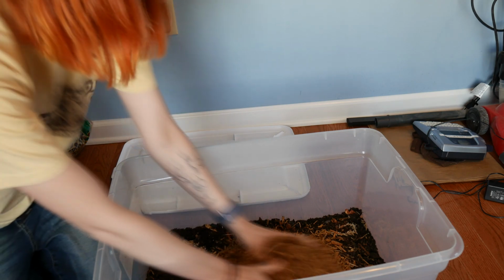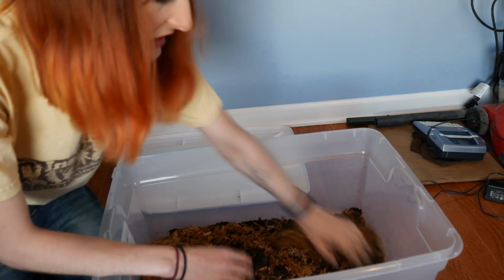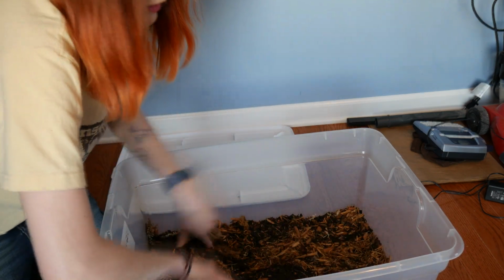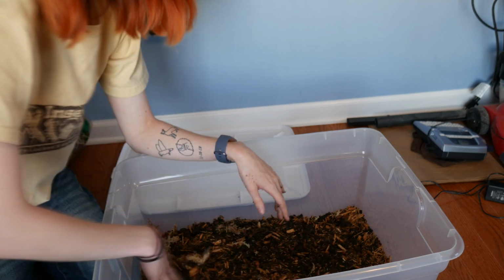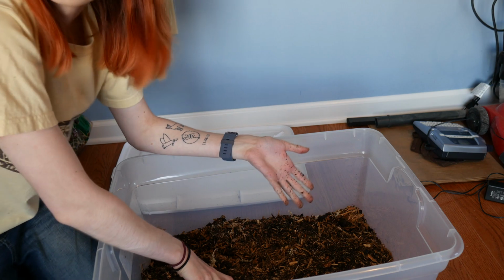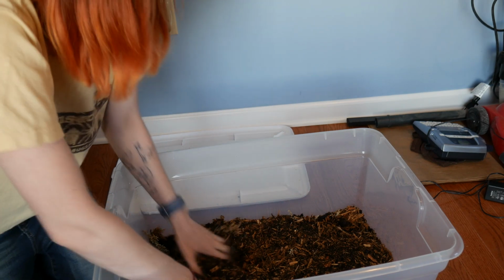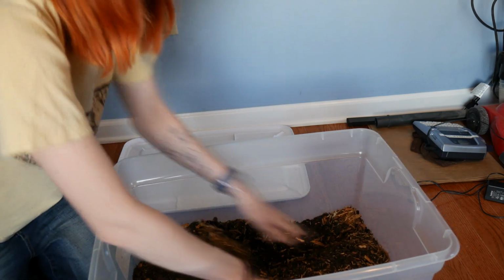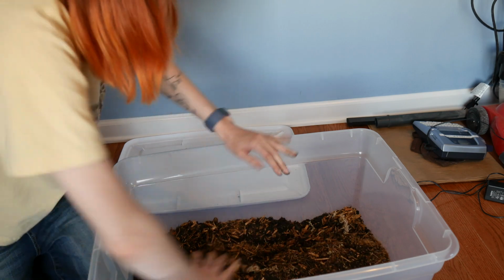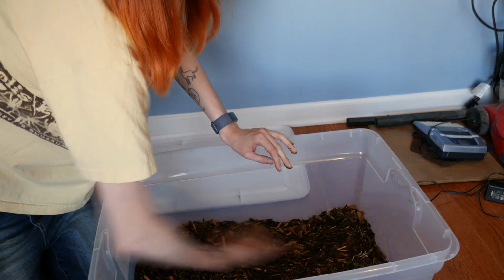For those of you that don't know, the bulk of millipedes' diet is their substrate. So you can feed them supplemental things, like I feed them scraps from my food, vegetables, not my spaghetti and meatballs or whatever. But I feed them scraps of my food, I feed them scraps from my bearded dragon food. But really the main thing that they eat is their substrate.